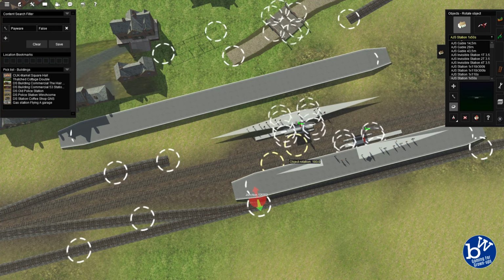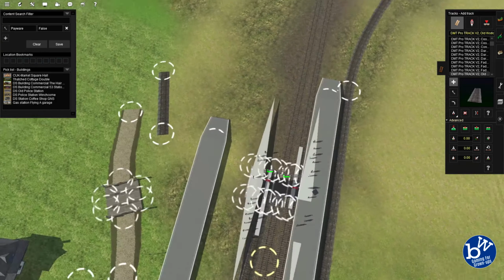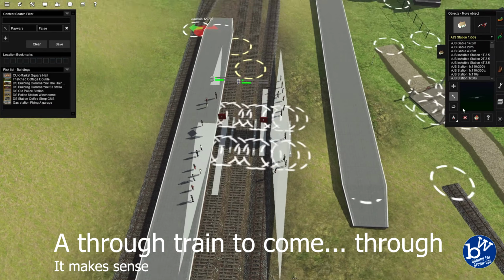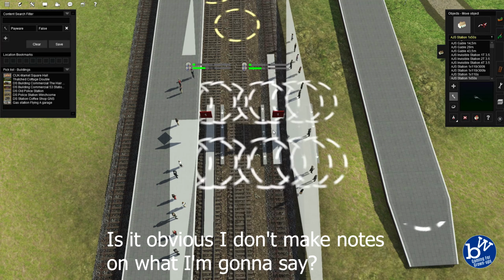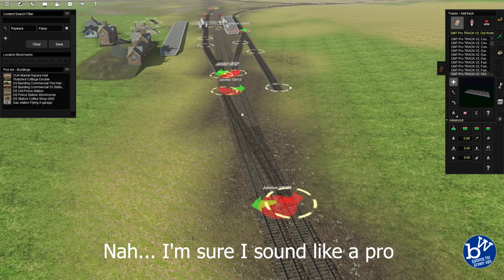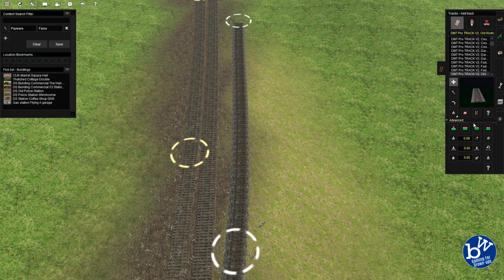There we go. We're going to add a third track in here, and that's going to allow a through train to come through to get in. Now, at the moment, it goes straight back onto the line again, but we're going to send that a little bit further down afterwards. Now, we're only ever going to stop sort of 2 cars. These points won't be staying. There you go.